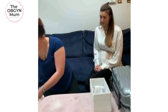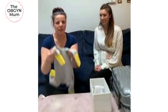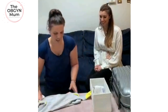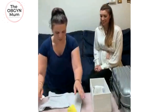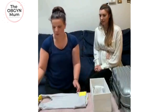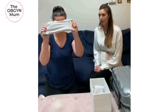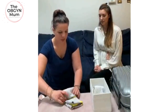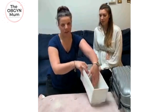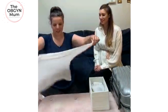Next I will show you how to fold our lovely baby girl here from the Sleep Feed. Oh, these are my favourite. Look, we've got a zip there just at the bottom. No buttons. Even though buttons are cute, zips save time. So, baby girl upside down. Fold the arms in. Fold the legs up. And we fold in half. And again, into threes. And into the drawer divider. Makes it so easy to see what's in there as well. Yes, it saves so much space.